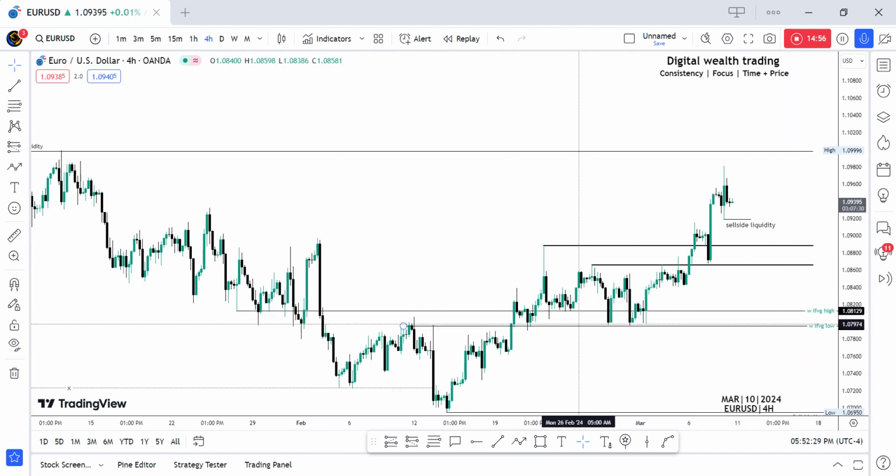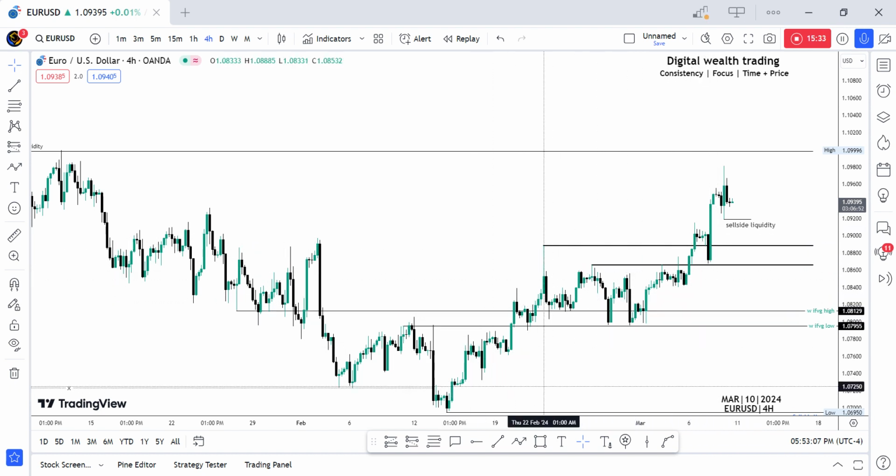I just want to bring your eyes back to this level, this weekly inversion fair value gap. If you watch my past videos, you're going to see how I was interpreting these areas. And if you are following me from the start, you already have a proven theory about inversion fair value gaps. I usually say that an inversion fair value gap is more effective than a fair value gap itself. Now you can see how effective it is, how it has been booking and delivering this price.